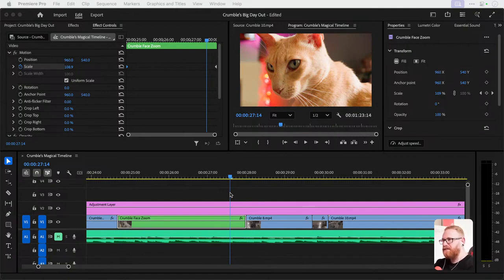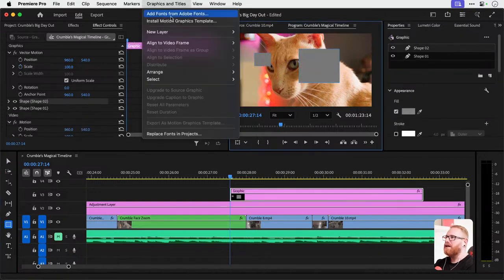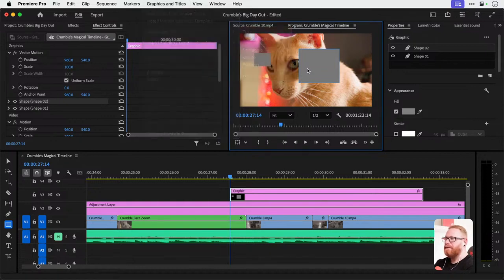Parenting certain objects in After Effects is kind of like, if I just make a bunch of squares. Oh yeah, you can actually add basic shapes up here as well. So if you want to just block off something or have shapes, you can add them up there. So if I were to, in After Effects, parent this little square to this bigger one, like that, as I then move the big one around, this little one would follow it. That's kind of more what parenting is.